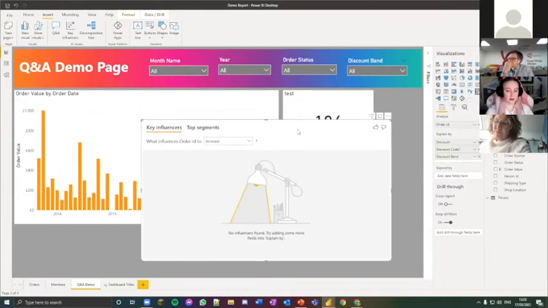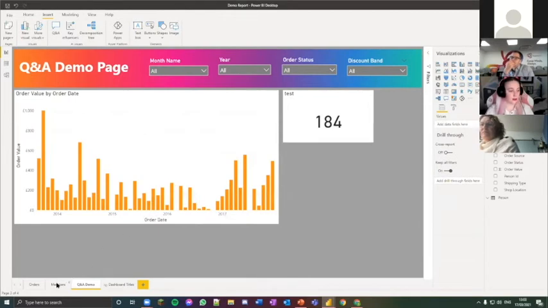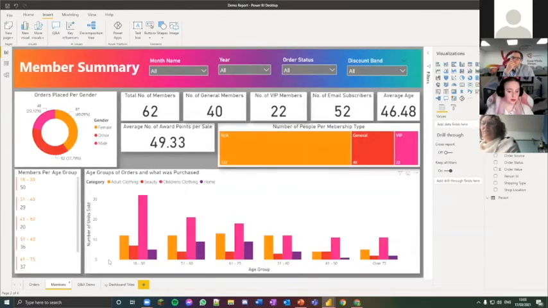And that will allow you to predict the future, for example. So you can then see, hey, if we put out more sales, we'll get more discount codes, we'll get more orders. But that will then also mean that we're getting less money because everything is discounted. And same as predicting the future, you can see trends within Power BI depending on how you do things.